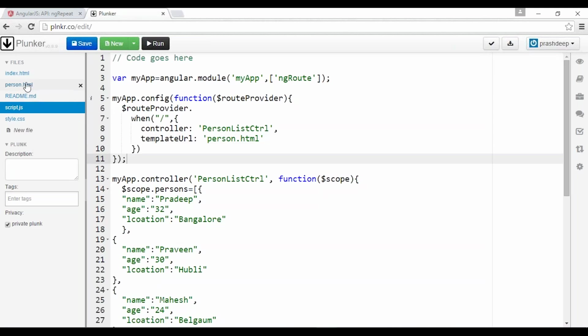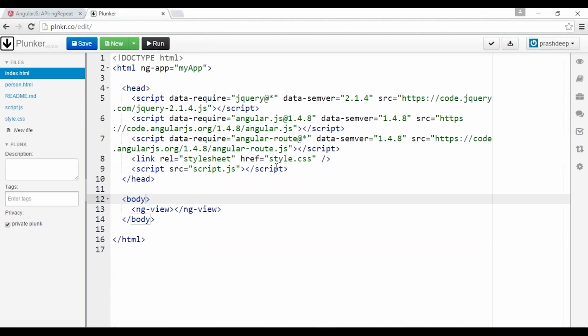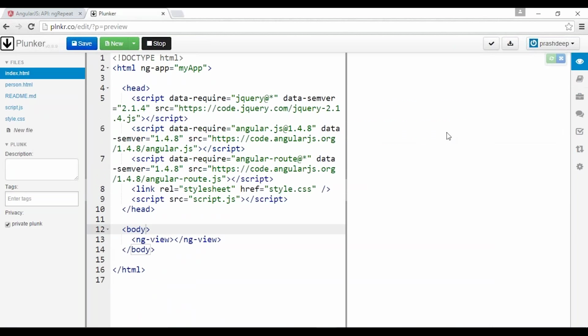We have HTML defined here. We have already defined this one. In HTML we have the route service already defined. Okay, and we have added this with ngView. See, so this particular partials is getting executed in this file. So we can create routes here, many routes, and then this application is a full-fledged single page application.